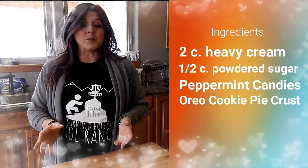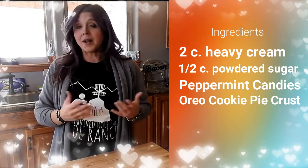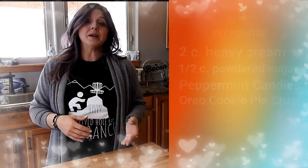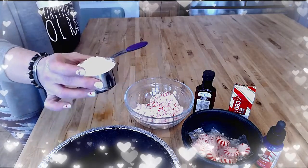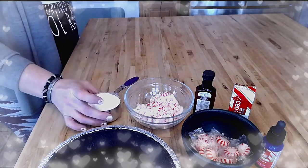Now, I'm going to make mine with actual real whipping cream today. You don't have to, you can use Cool Whip and then just blend your CBD oil or whatever you're using in with that Cool Whip. But for me, I'm going to make my own today because I like to control the sugar. So you can see here, I've got just a half a cup of confectioner's sugar that I'm going to use in the whipped cream.